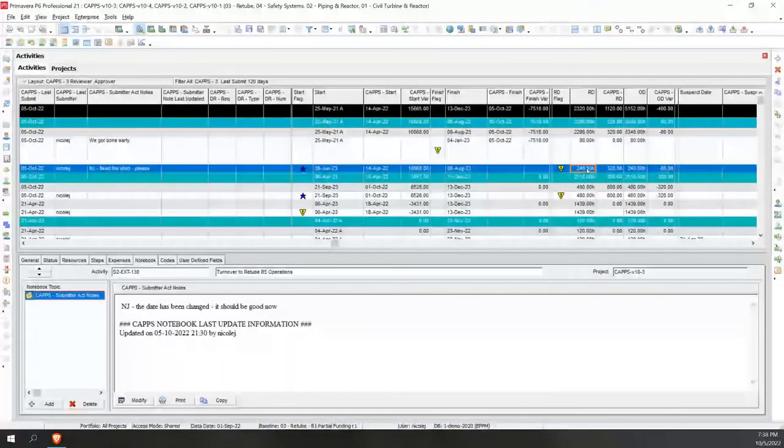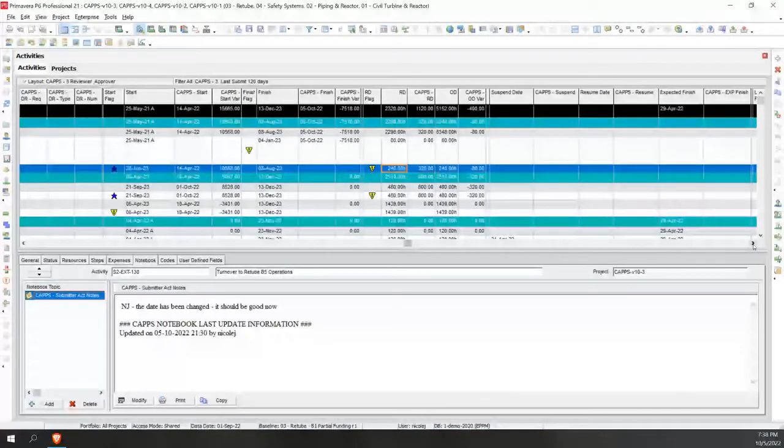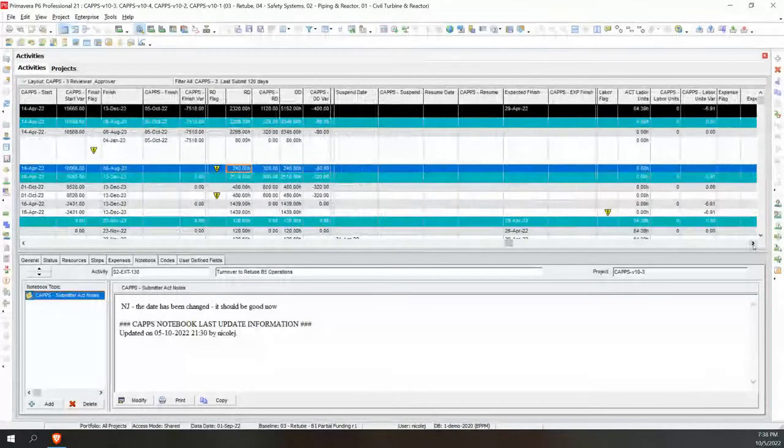Now, the duration might have changed considerably. Okay, so we're flagging that as well. So the original duration and the remaining duration, and we're seeing that there's a variance. Okay, so again, it's warning you. It's not blocking you. It's just letting you know that there is a change here. Okay, so those are things to watch and see whether you're comfortable with those changes or not. Now, I didn't do anything too complicated in this example, so I might accept these changes. And on the next update, we can do something a little bit more complicated.